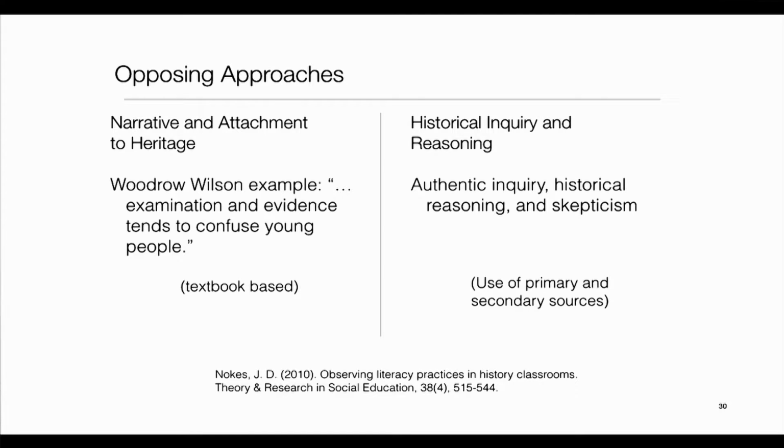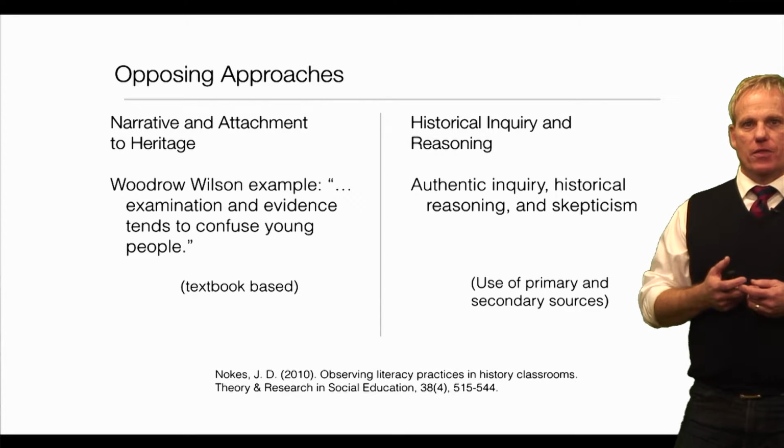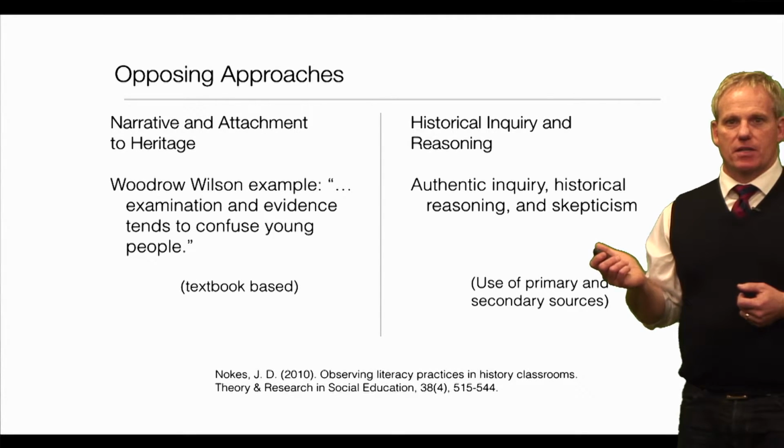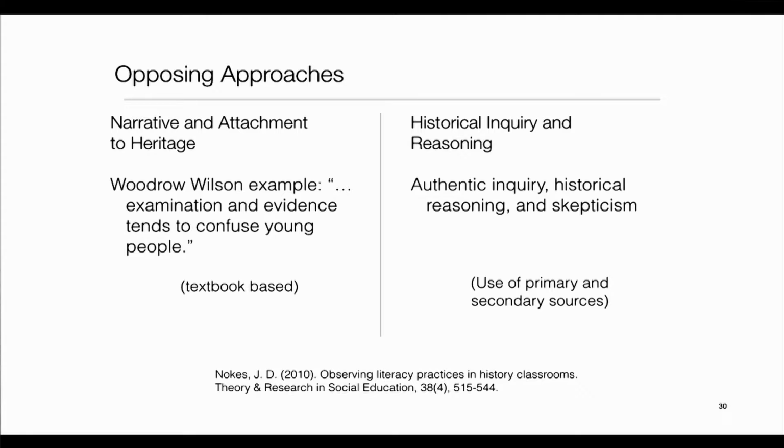But I think as social studies educators, we agree with the one on the right, and that is that we want to use authentic inquiry, historical reasoning, and skepticism. We want to use primary and secondary sources to examine and let students construct their own meaning around what that piece of history is about.